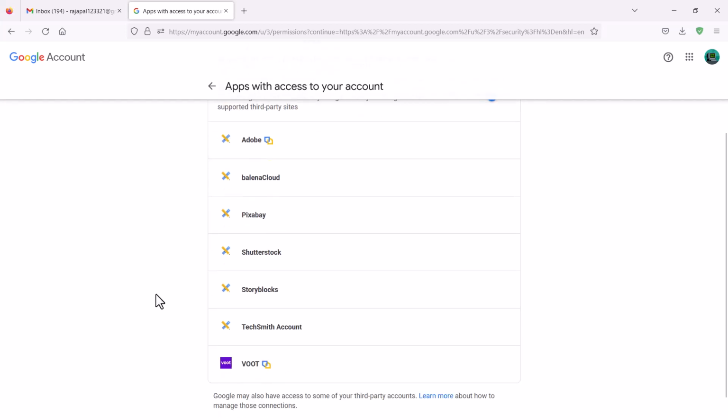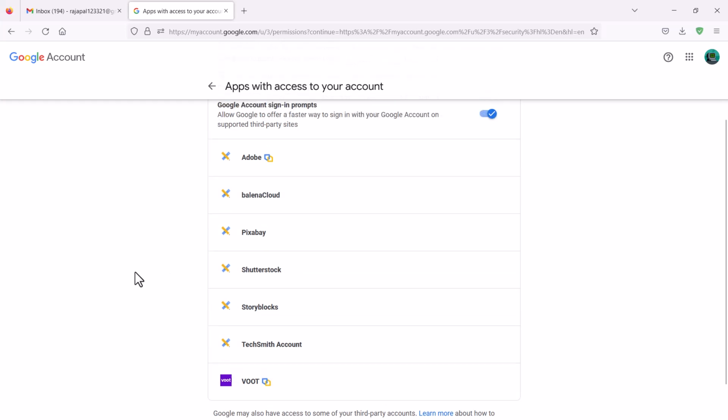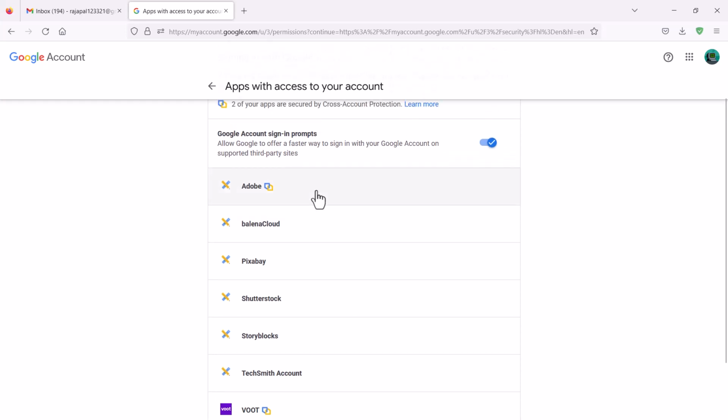Suppose you see any service or website that you can't trust, or that is unknown to you, that you haven't used in earlier days, it may be some scammer's account. So you must turn off the permissions.